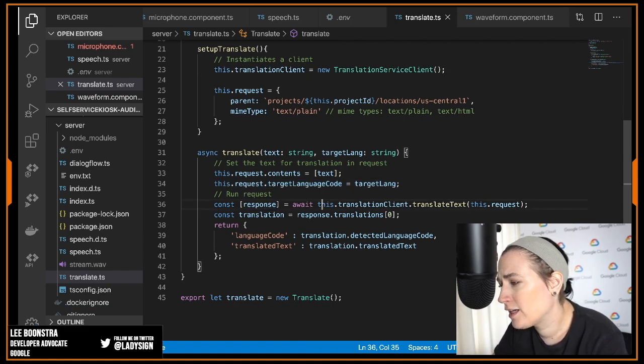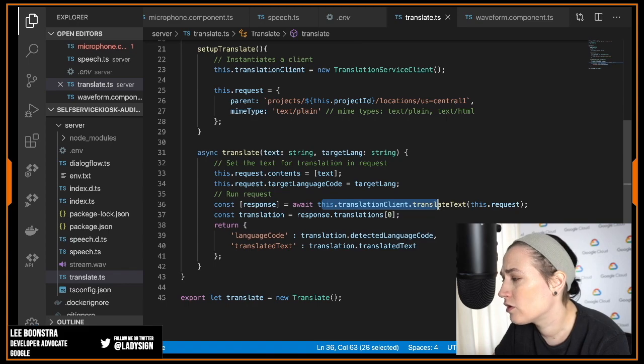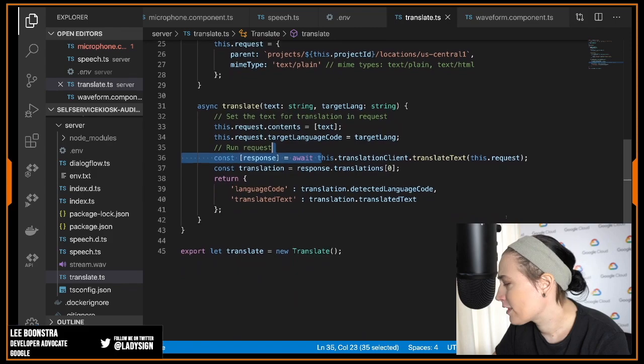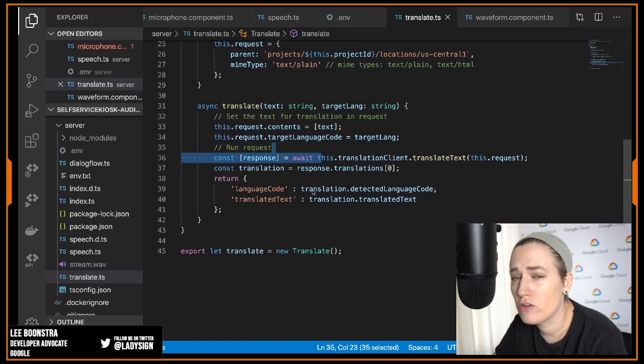Then the whole magic here is on the translation client, you run translate.text and you pass in the full request, and then it returns you a translated version of the text.